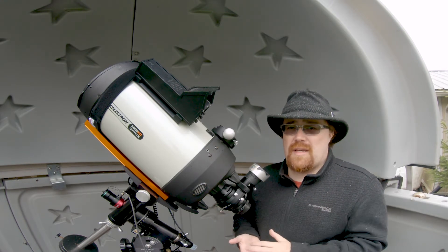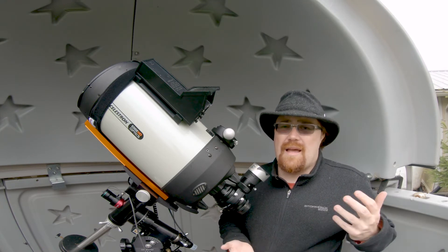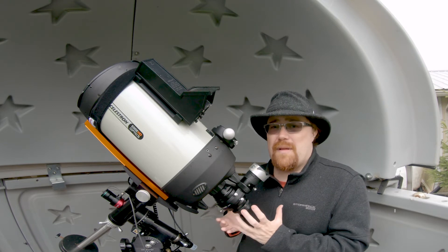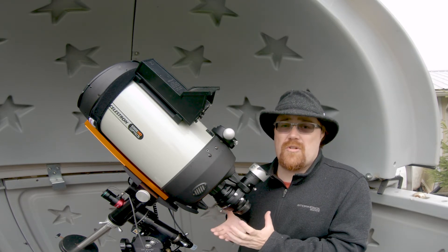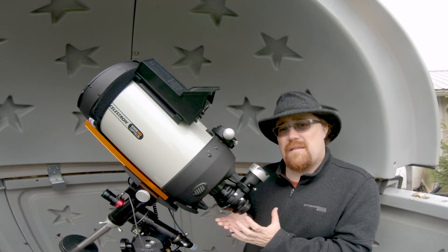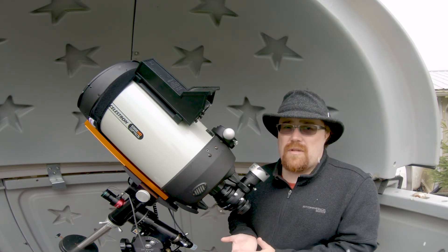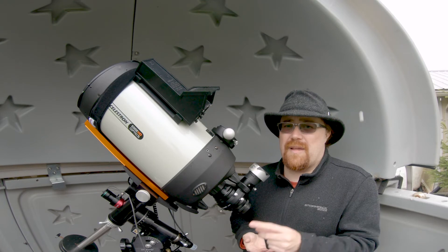I've been using it and I'll post a couple of photos. It's a really nice setup. While it is more expensive, it's more expensive because it's physically larger, and in this case buying a larger one is basically future-proofing your setup, which is always good because you never want to have to buy something twice.